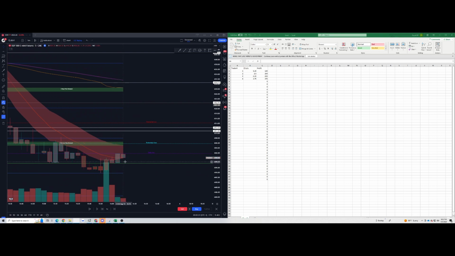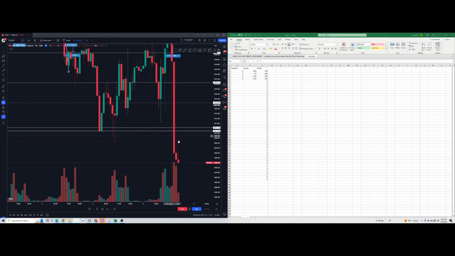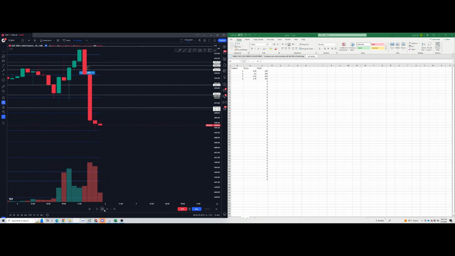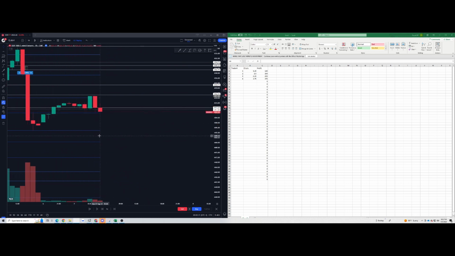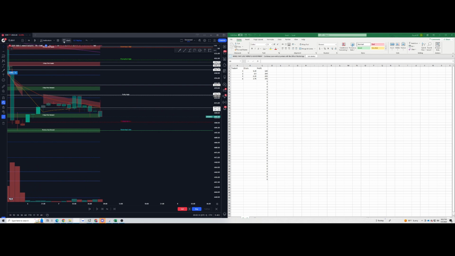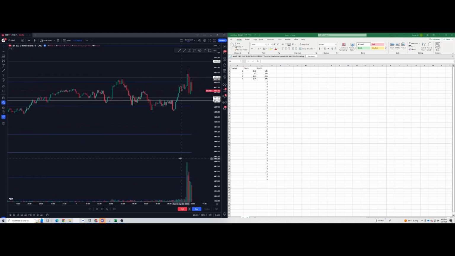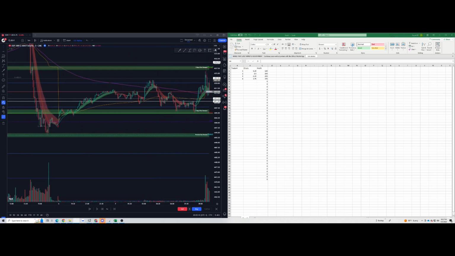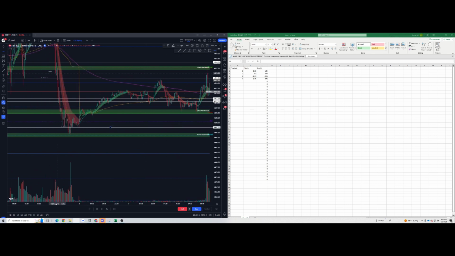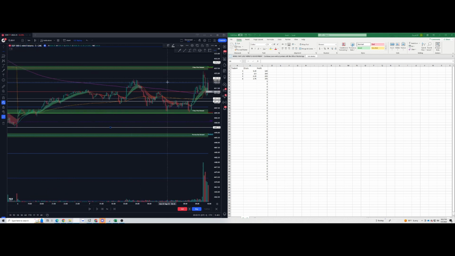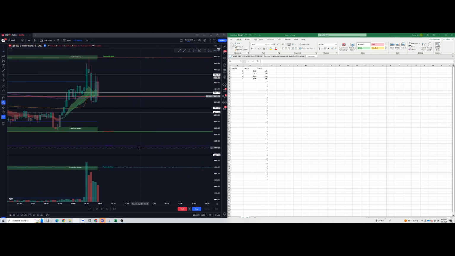Okay. Day's over. Let's go to our 1 hour, and let's go to the next day. Let's see if we can grab any levels here on the downside that we missed. So there's a clear level, as denoted by the algo. Let's see what else we can get here. It's a good level to draw. Alright, let's go ahead and do this.